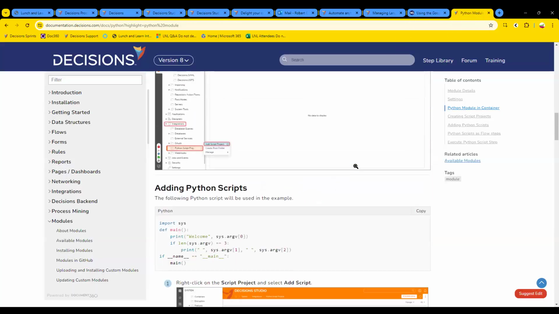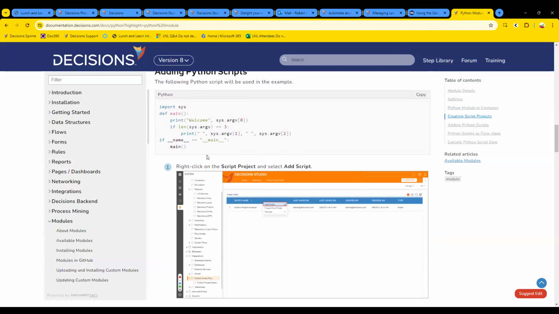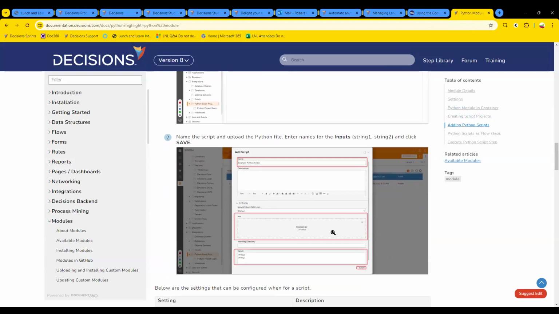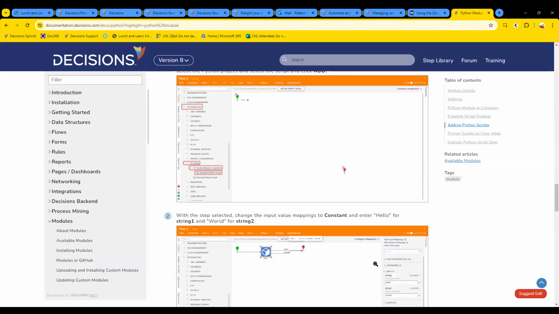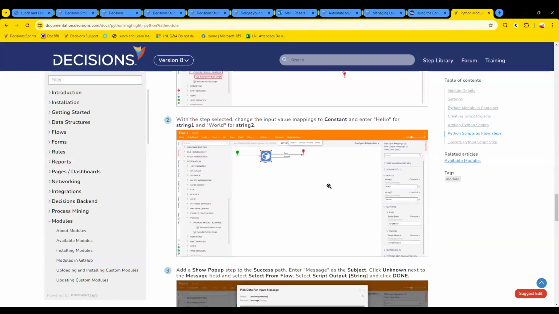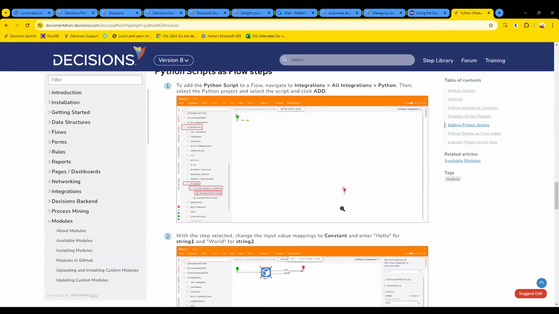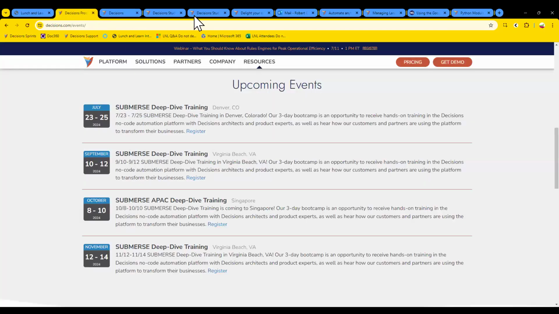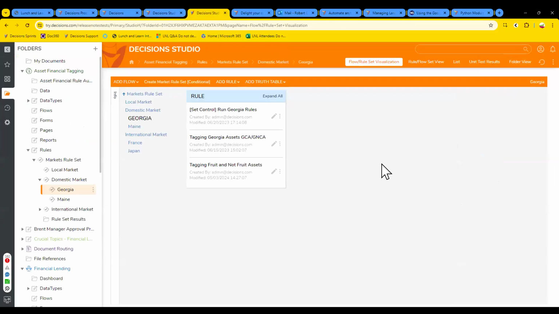But again, here's an example. So we add this script, save, and you also get flow steps as well. Those flow steps will be under integration, all integrations, in Python. So again, back to Decisions over here somewhere. I've got too many tabs open.